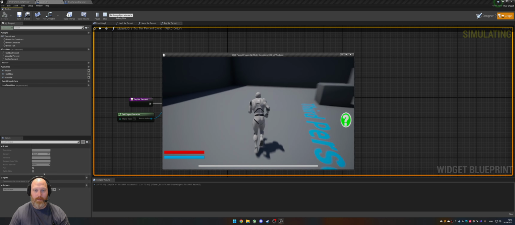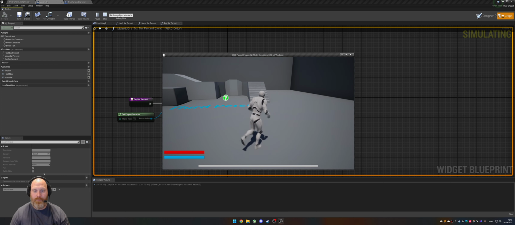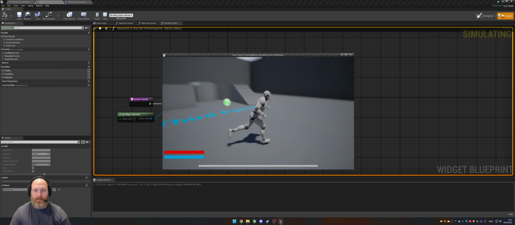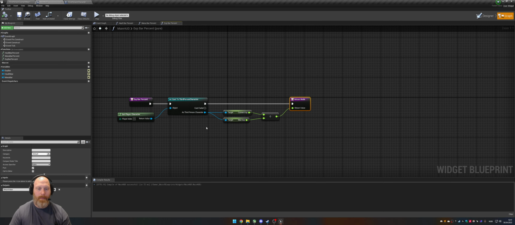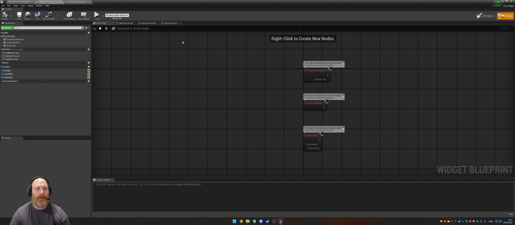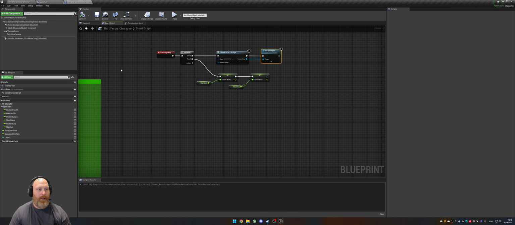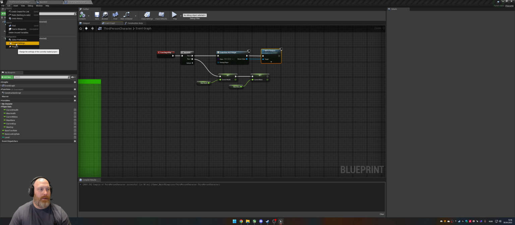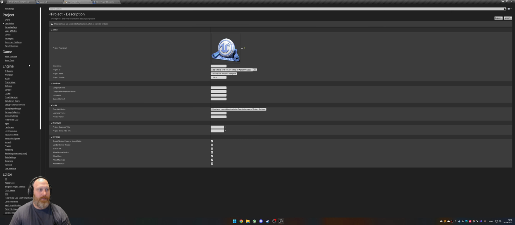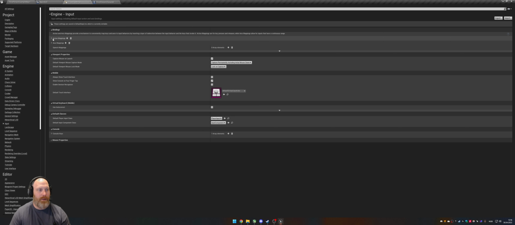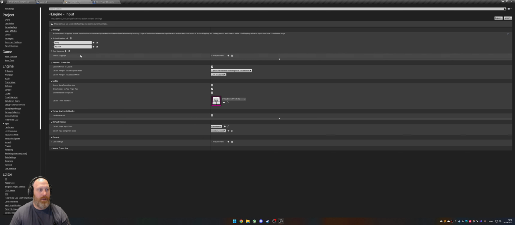I got full mana and full health and no XP. Right. We have to make some logic here. Let's go into our project settings and our input here. We'll make some action mappings.